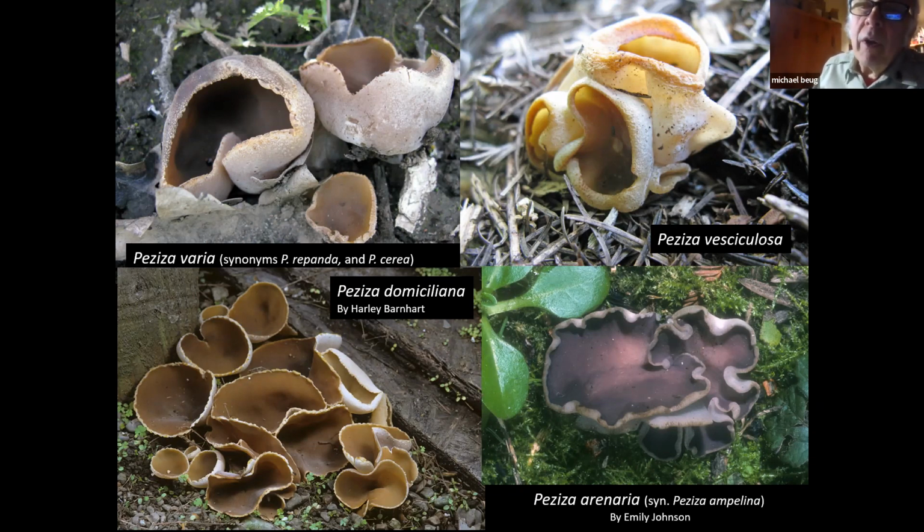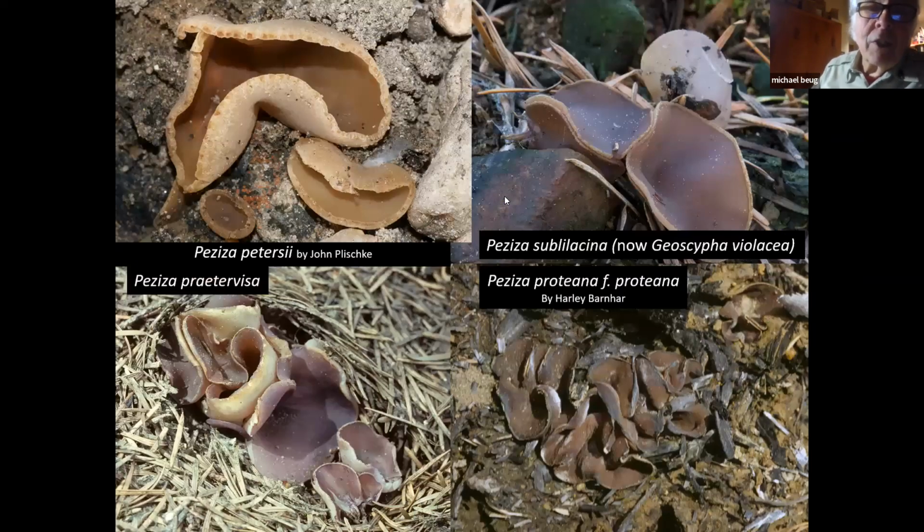Peziza vesiculosa is one of the few Pezizas that's relatively easy to identify because it tends to grow on old straw, particularly manured straw. This one has been a little bit fried on the margin, but the edge of the cap tends to be neatly sculpted. Peziza arenaria is a nice eastern Peziza. Now this spring I found a beautiful purple Peziza that is an exact match to a European species. Everyone says it's not in North America, but I'm pretty sure that's what I found. It's out for DNA, but there are a lot of interesting Pezizas out there.